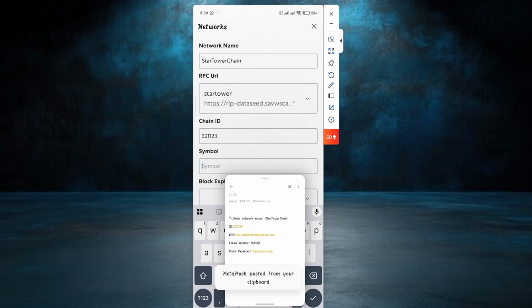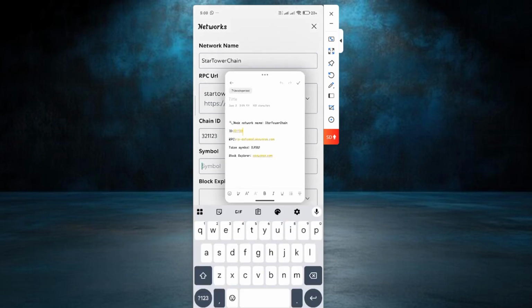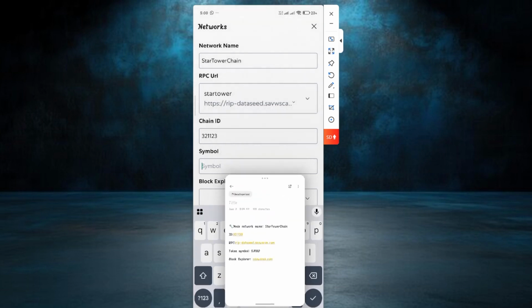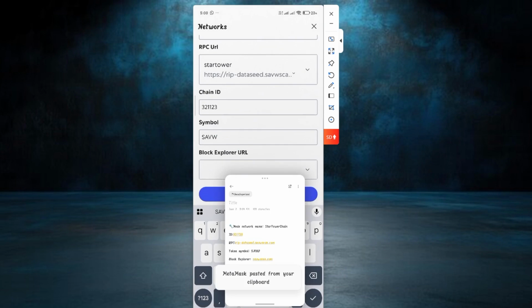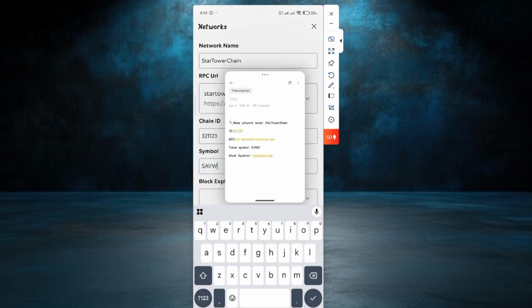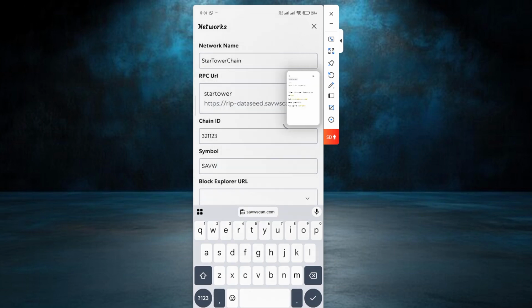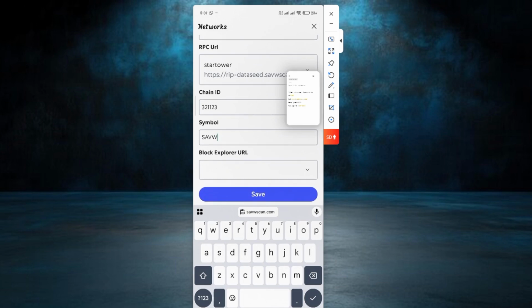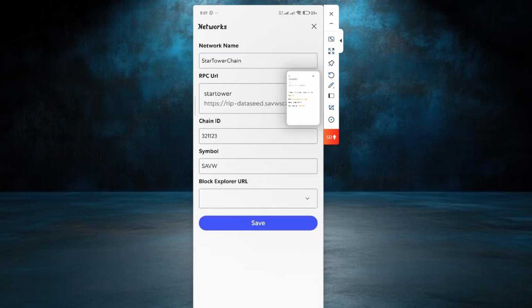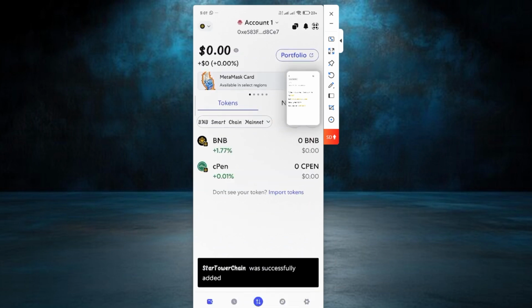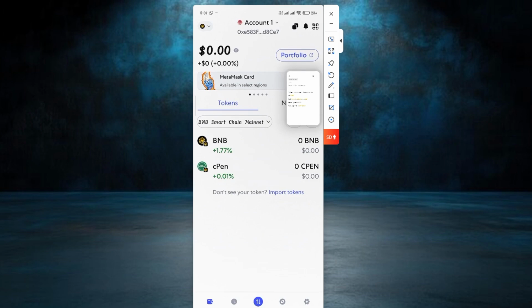Then this symbol, let me click copy, copy of this symbol, and paste. This other one is optional. You can put it in. Just click save. Immediately you save, it was successfully saved.